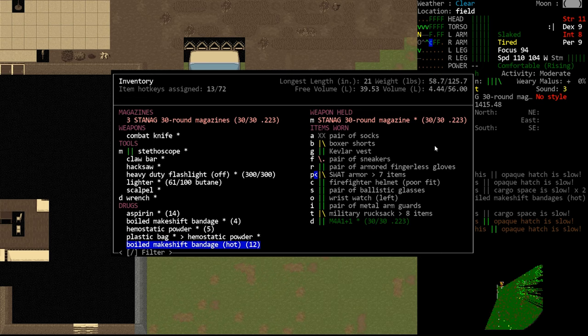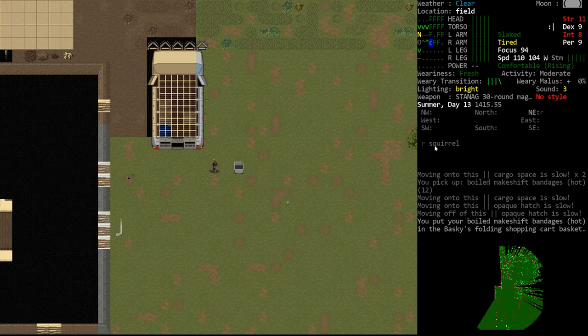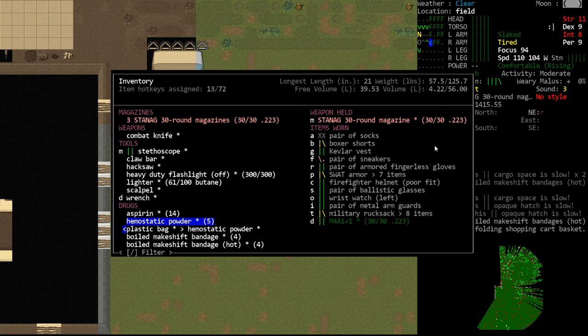It did not. Oh, because those are hot, they're not going to combine anyway when the others are not. Okay, let's drop, like, I don't know, 8 of them there, and then we will favorite the remainder so that they don't disappear on us. 5 charges of hemostatic should be plenty.